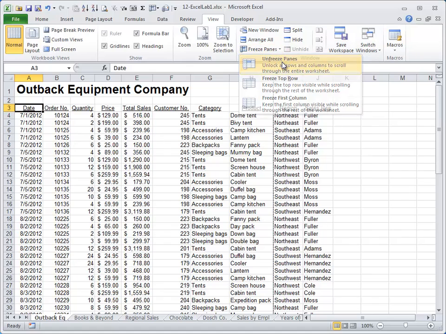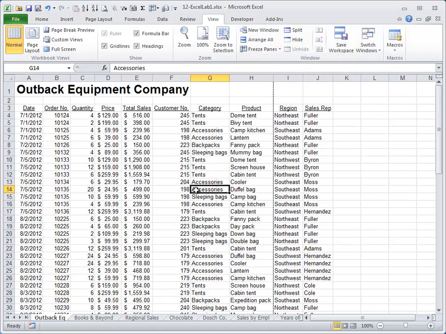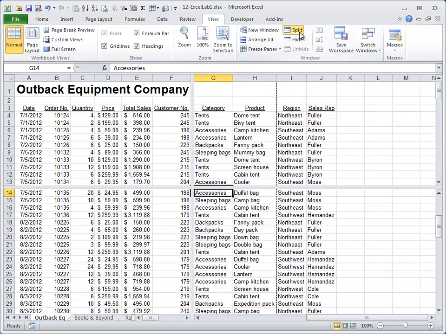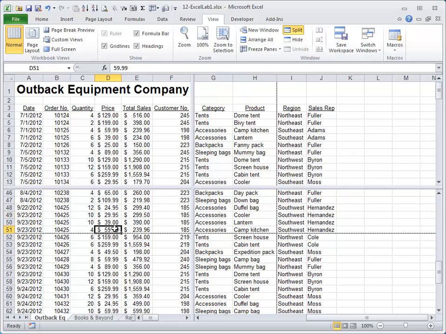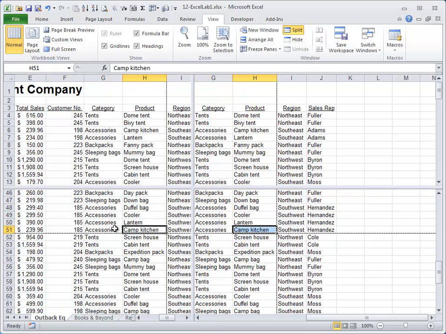In addition to freeze panes, there's also a way to split the screen, and so you can do split, and now it splits it into 4 different panes. It's not 4 different worksheets. We're still in the same worksheet, but each of these things then works kind of independently of each other, and I find it more confusing than helpful because you can get screwed up in a real hurry. But you'll notice I'm in the same cell in 2 different panes now, and so if I change this, it changes it in both.